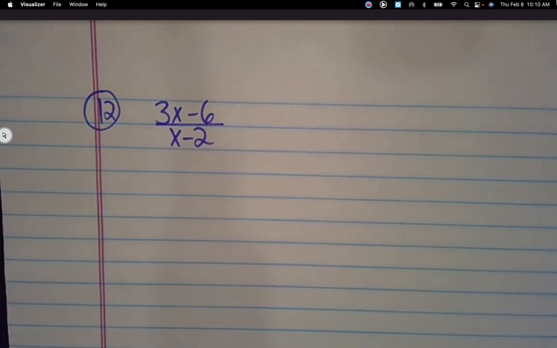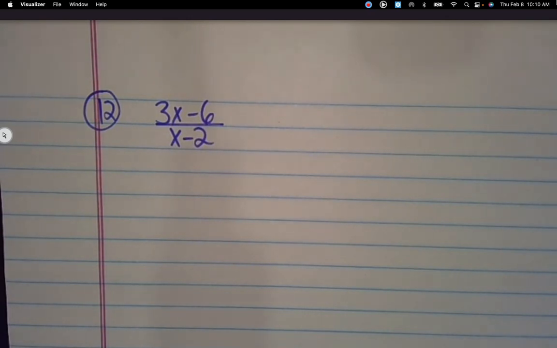Now, Hannah Catherine, since it's a fraction, what's the one number x cannot be? Look in the denominator. 2. So you can already tell your answer because of that. The domain is all real numbers except x can't equal 2. So now you can already tell what your answer is, right?